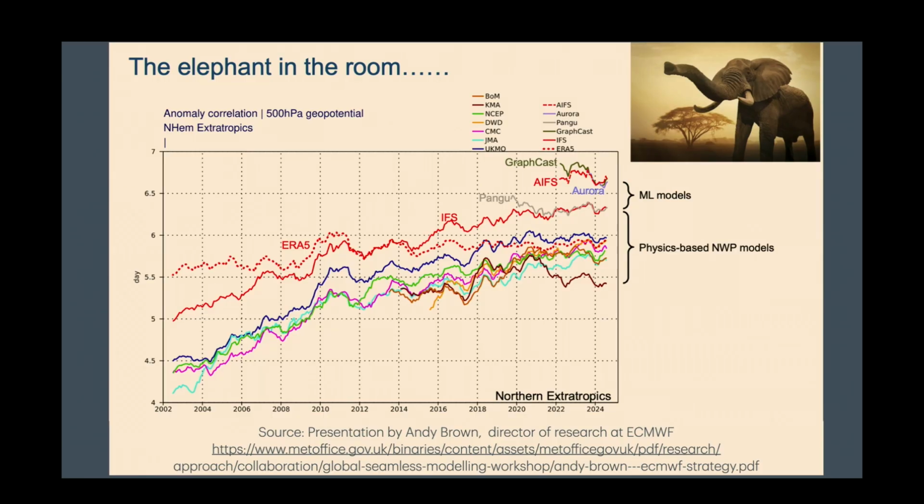This was produced by Andy Brown, the Director of Research at the European Centre for Medium Range Weather Forecasting. And this is where we have specific examples of these models performing to a higher standard of accuracy than the physical models. Again, for specific metrics, specific variables, various scopes and caveats apply, but they've very much held their own in terms of the headline statistics in some of these variables. So it's very much not hype, and it's very much transforming the field.